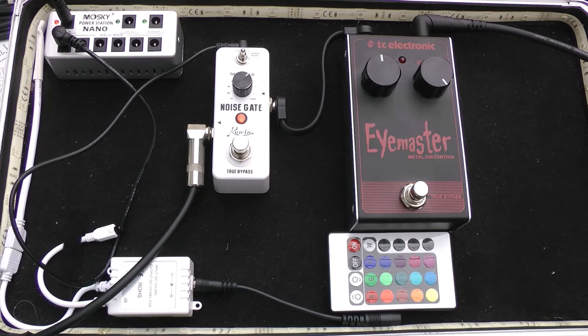There's the issue you're going to have. I think it's the nature of the beast with a pedal like this. It is all or nothing, really. Even when it's on 0, especially if you're using it for a distortion channel, it is going to be massively aggressive and massively saturated, and you're going to get issues with noise. It's something you're going to have to not mind or even want.